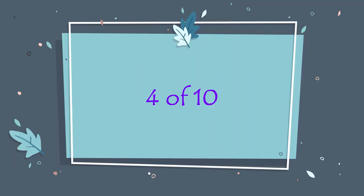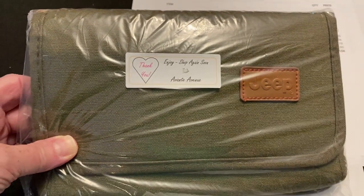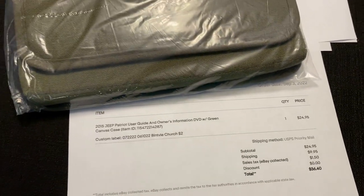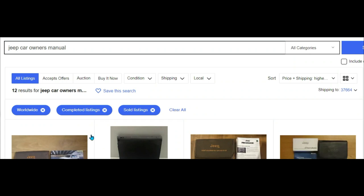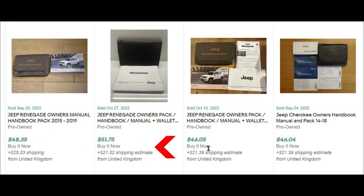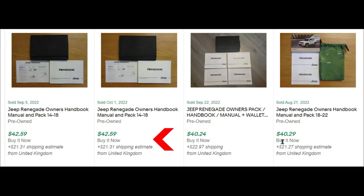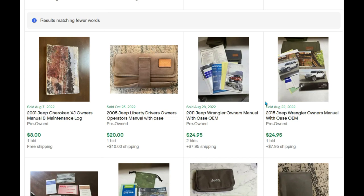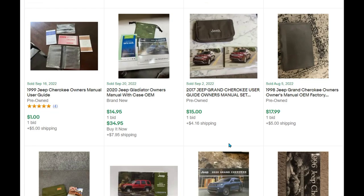I'm really curious to find out if you've ever picked up a car manual to sell on eBay. We were at a church rummage sale and I found it on a table, paid a couple of dollars for it. Some of these sell for pretty good money — I might have been able to get more if I had been more patient. I just put in a Jeep car owner's manual, and you can see they can sell for around $48, $51, $46, $46, $42, $42, $40. It's not fragile or breakable, so it's easy to ship.